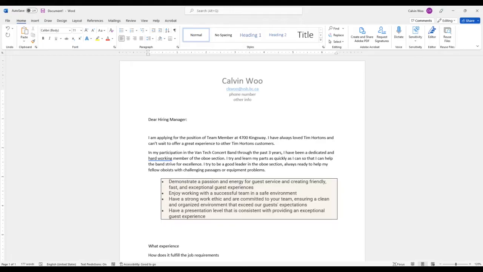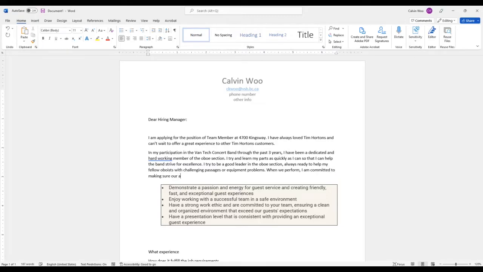Have I ever helped my fellow oboists? Sure. Yeah, maybe once or twice. So okay, I put that there. And equipment, sure, maybe I helped someone once or twice. I'll put that there too. Let's see if we can get something about the guest service, customer service. That's really important to them. So let's add one more sentence. When we perform, I am committed to making sure our audience, or should we say guests?